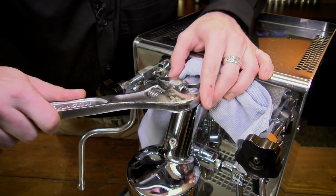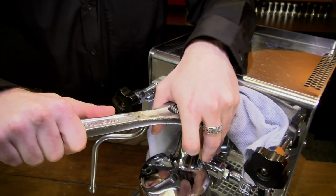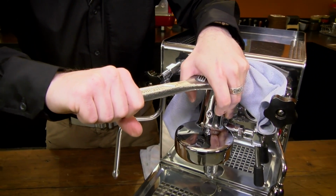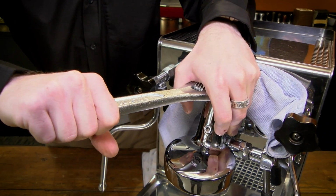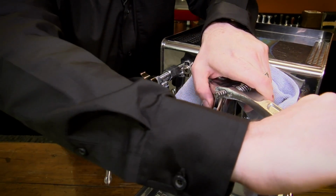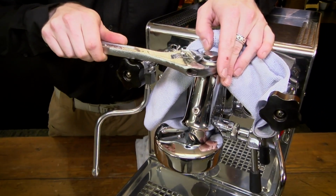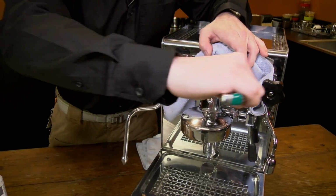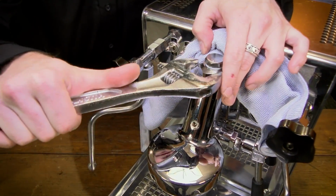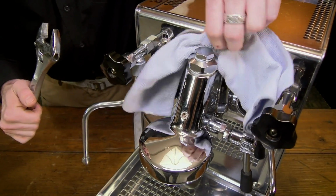So, tighten down, grip. And the first time you do this, after not servicing for a while, it's going to be really tight. You may have a little scale build up in there, so you may have to rock it pretty hard. This one's not as bad. You just give it a good push and get it started. You showed me earlier actually kind of leaning into that wrench with your body a little bit. Yes, sometimes that's going to be what it takes. They can get on there pretty good. But just give it a few turns until you're loose enough to move it with your hand.